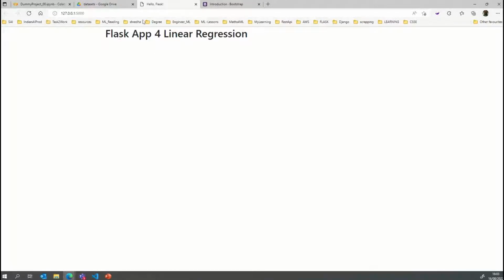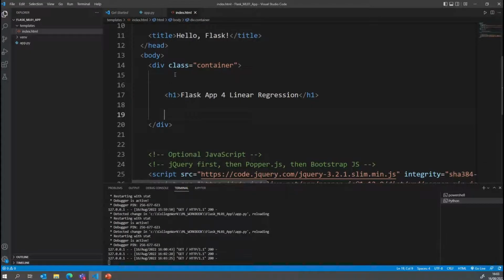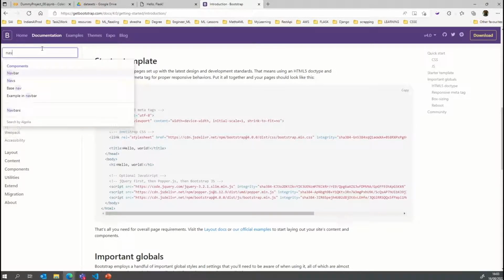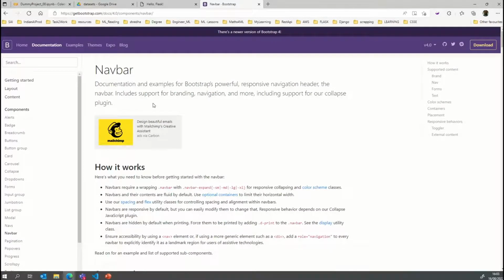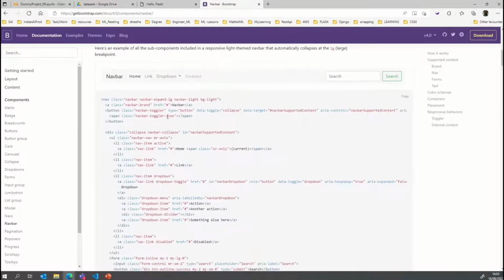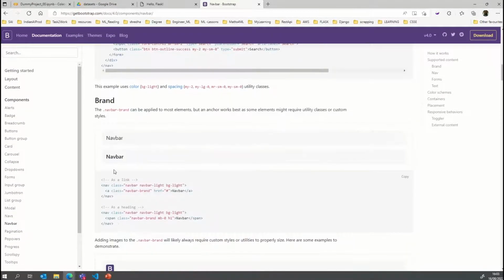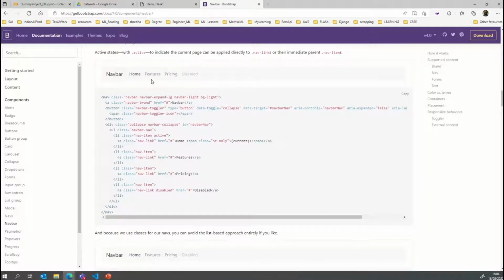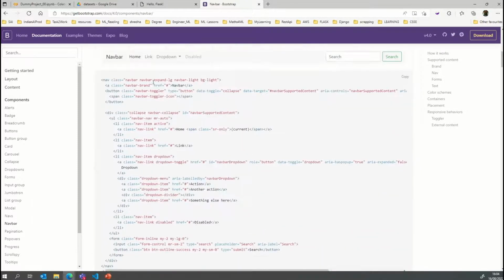Now we'll try to add our navbar to this one. So we need to add a navbar here. What I can do is go back to Bootstrap, and in search, I'll search for navbar. And here, for the navbar, I'm going to use the default one, which is the first one. You can use anything, there are a lot of options. Okay, we'll use the first one.